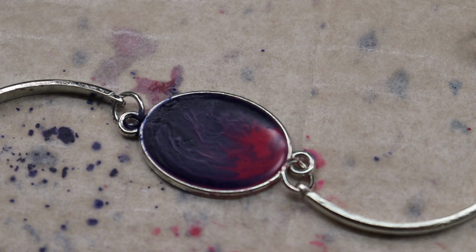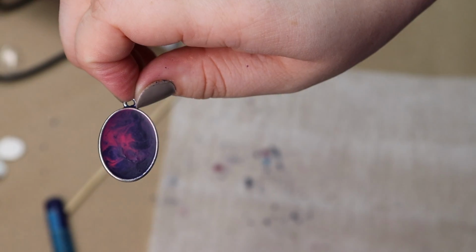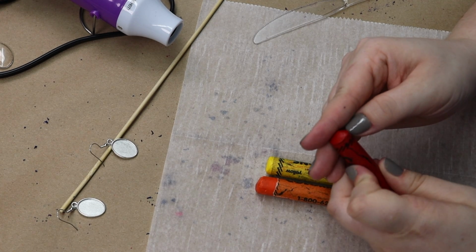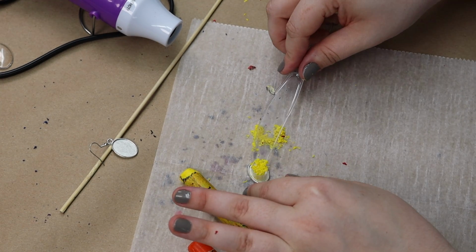You don't have to worry too much about any texture that you have on the top. And then here's where I redid that necklace pendant. You'll see here I wanted to do something different with the earrings. I decided I was going to use all bright colors. One was a little bit darker, but I had faith in myself after those attempts.